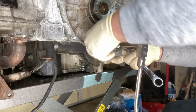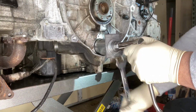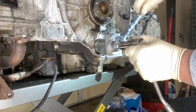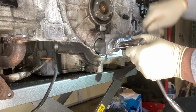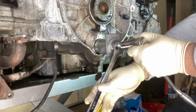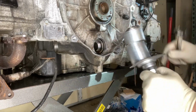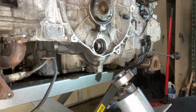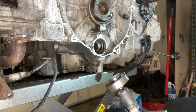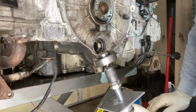Try to keep these lined up. I know they're probably not going to stay lined up, but again, the bearing is halfway out, so there's very little pressure being exerted, and stacking these tools like this is probably not as hokey as it would be if you had to do it to break it loose. And there we go. We have one IMS bearing extracted for the cost of about $4.50 in pieces parts.